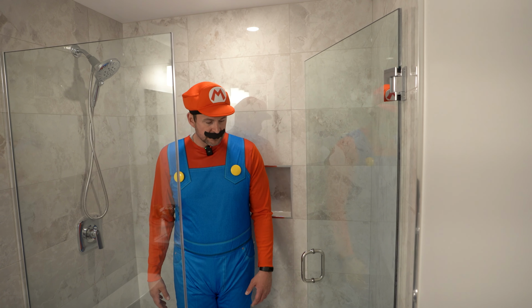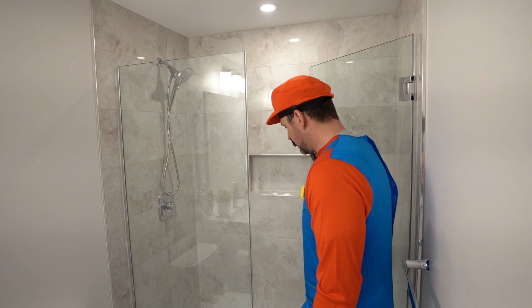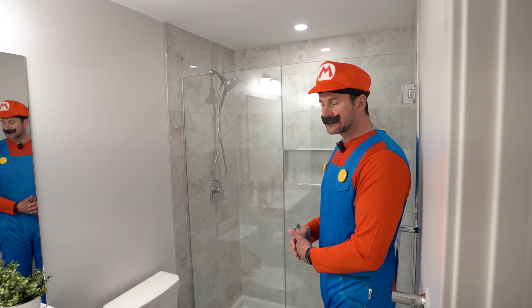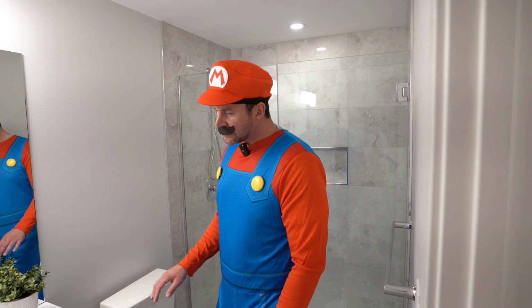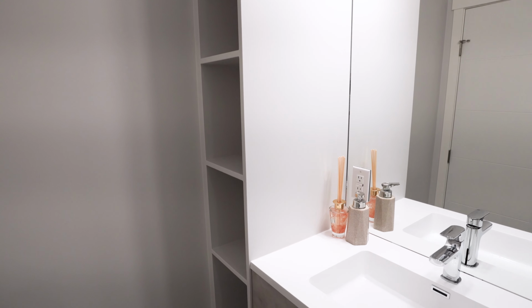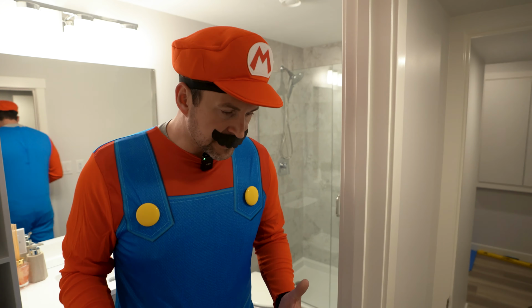It's fully customizable. When we do basements, everything is to a higher quality, and we always use 10 mil glass. There's cheaper glass, and there's Home Depot kits and all that stuff, but we like to use heavier duty glass. As well, we did this a little bit custom where we used a pre-built vanity, and then we added some shelving right here as well. We got some MDF shelves just built in, nice for linens, for towels, and always something that you can add to your basement.